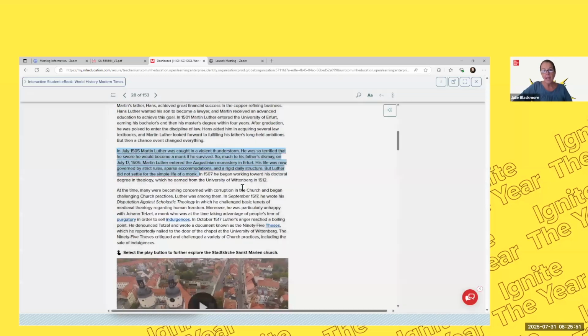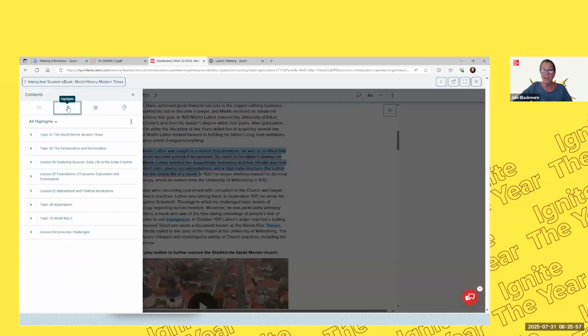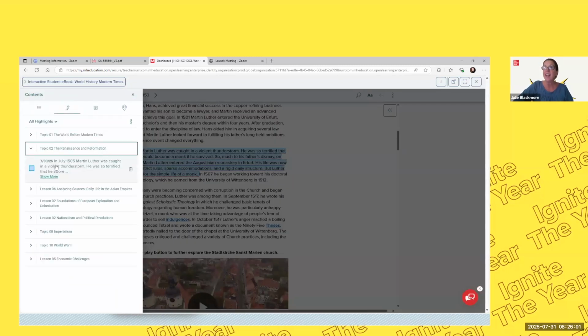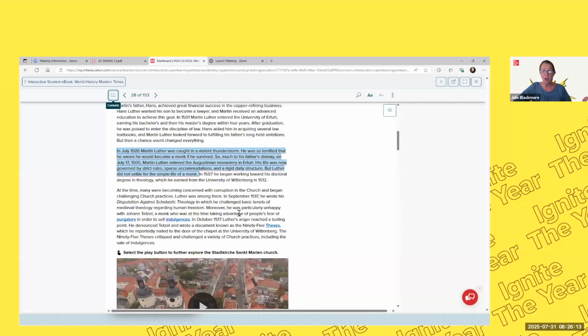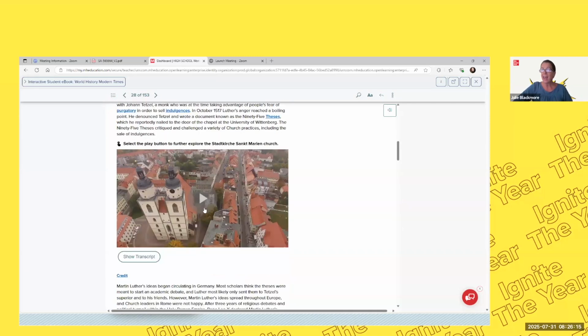My students are then able to go back in up at the top left here at this contents button, and they can look at all of their great notes they've done over the times. Let's see my note for today. And it's still July 30th where I am right now. And I can also look at my notes and I can export those notes, and it's a beautiful little study guide. So it's really important that we let our students know about this. How great is that?